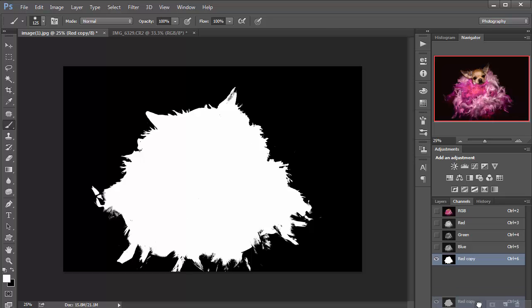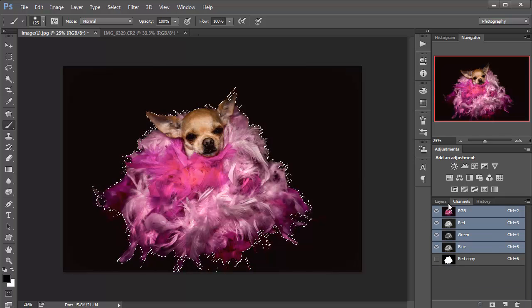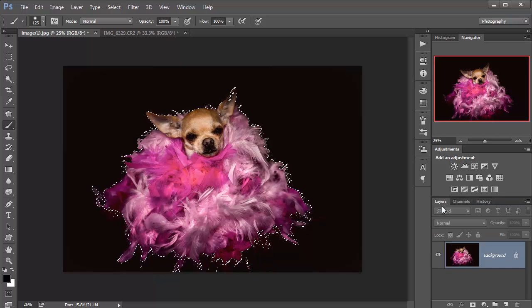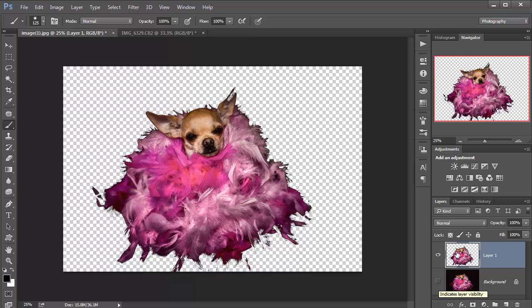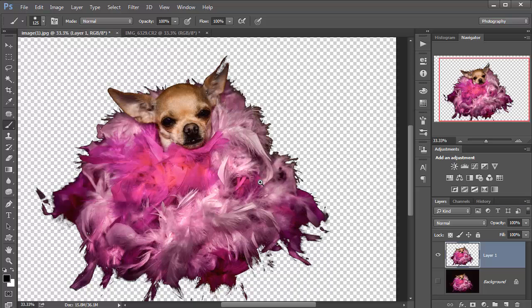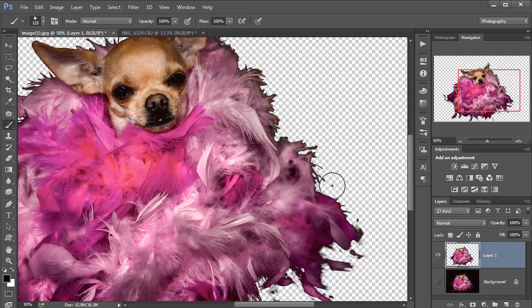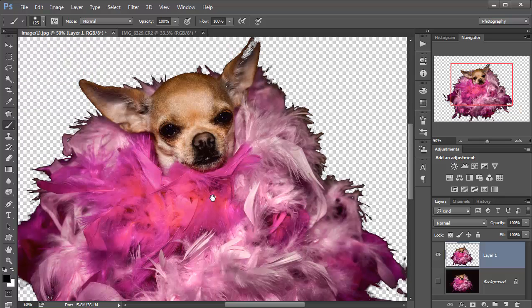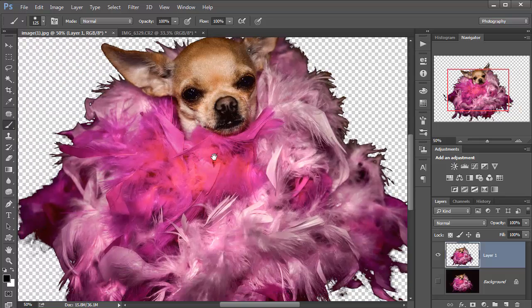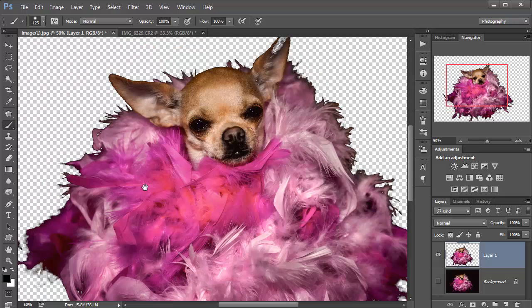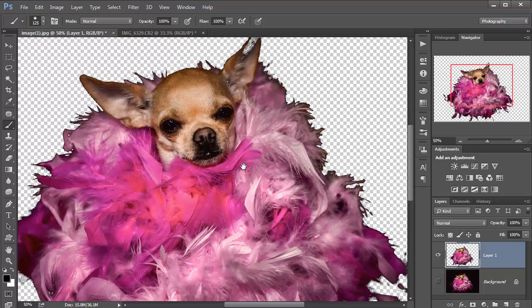Okay, drag that down, turn that back on, come back over here, Control J. Probably the thing that makes it rough is the black around the edges is the disturbing part. So let's see here.